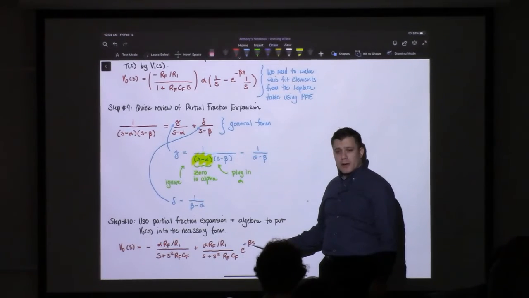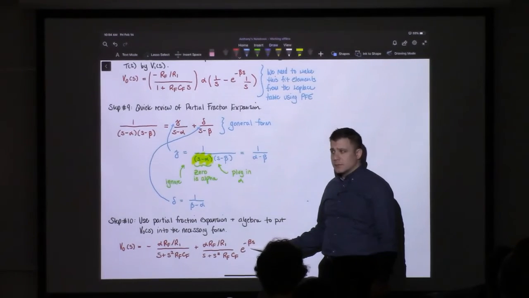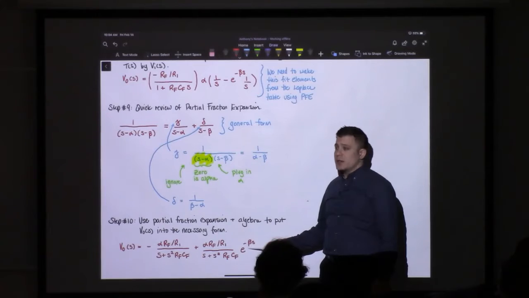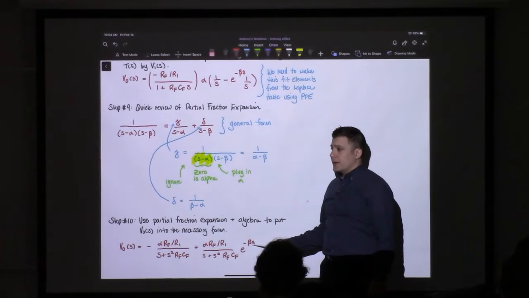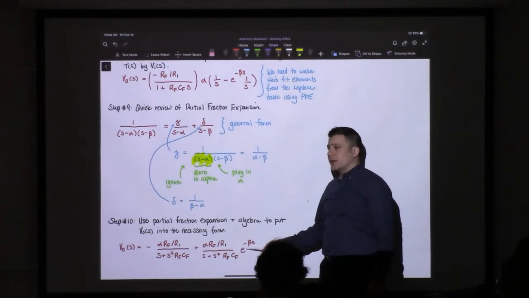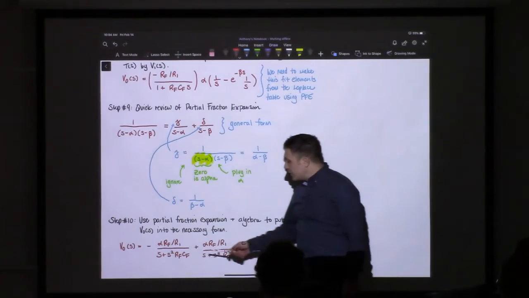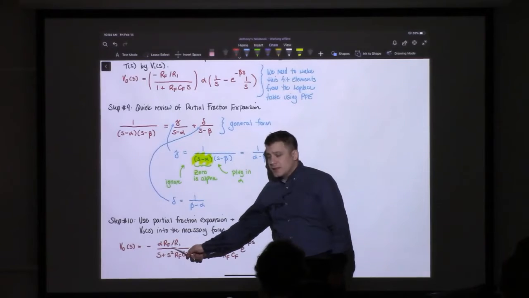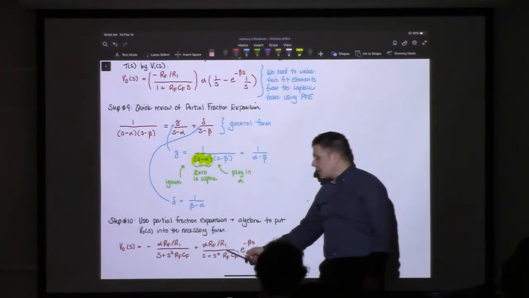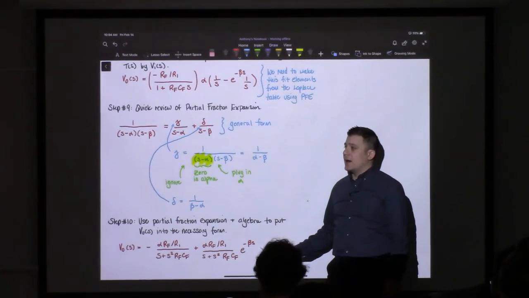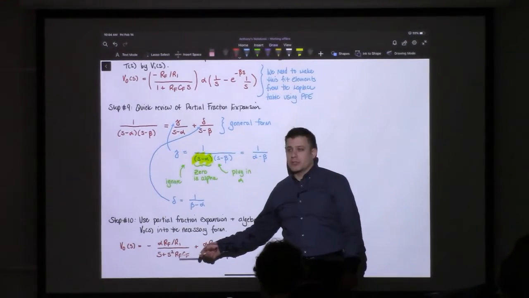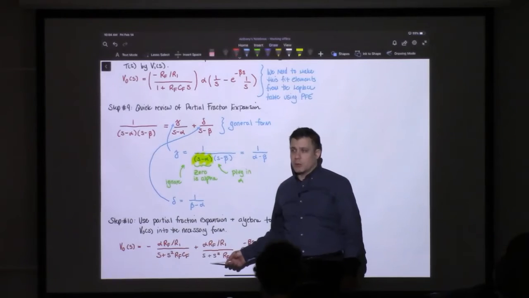Does anyone know why we don't have to worry about this? Well, it's not a constant. It has an s in it. But we know how to deal with this in the inverse Laplace transform. It's going to be a time shift. Okay? So this we don't have to get rid of. These are going to give us the same function. This is going to be function f, whatever it is, and this is going to be that same function shifted by a beta. So even though we have two parts, it's almost like we're just trying to solve the same thing twice.